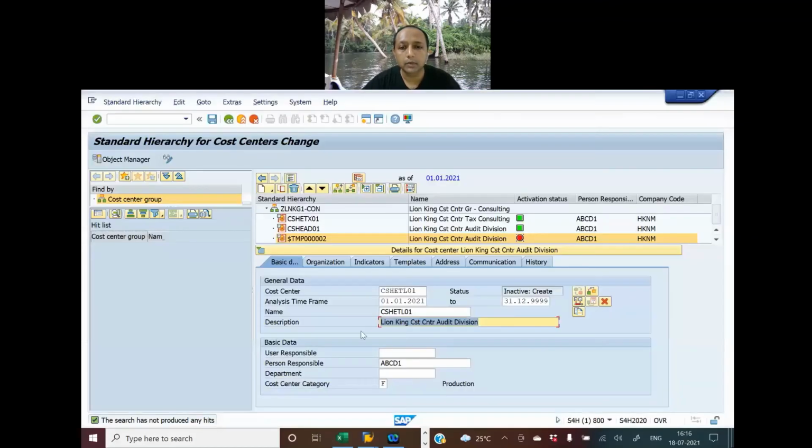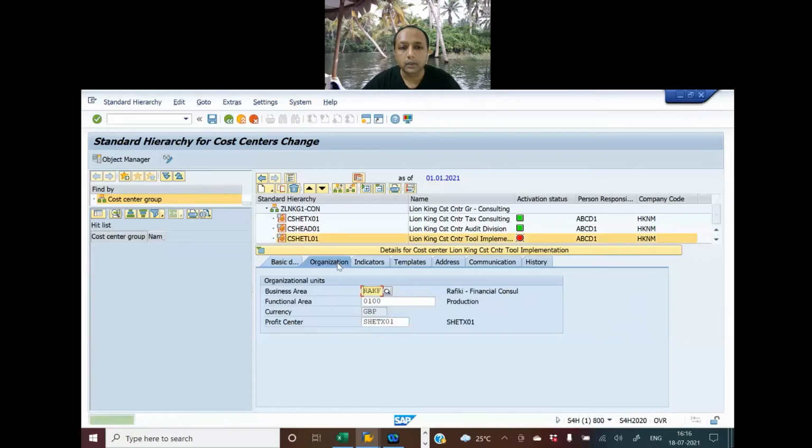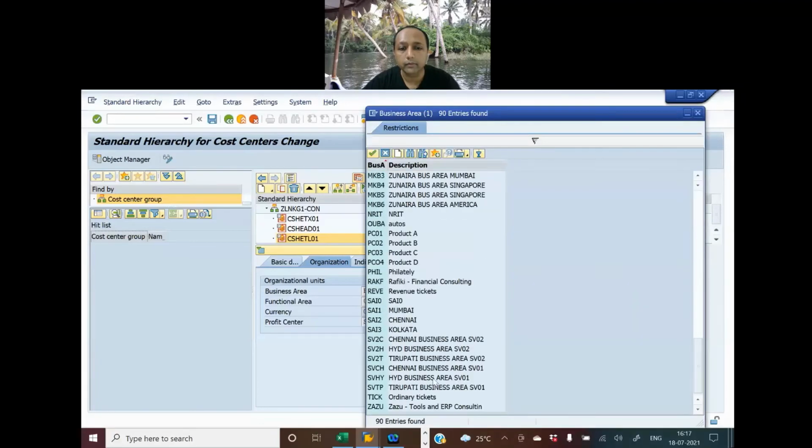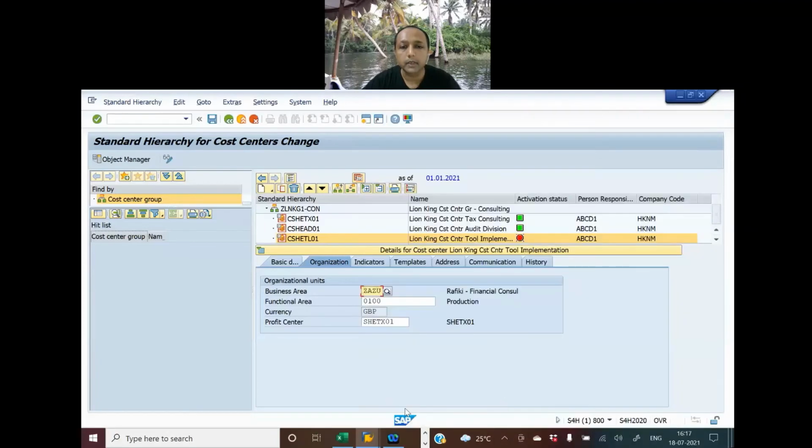This is tool implementation. For the user responsible, person responsible, we would like to take Zazu, tools and ERP implementation, and we save it.